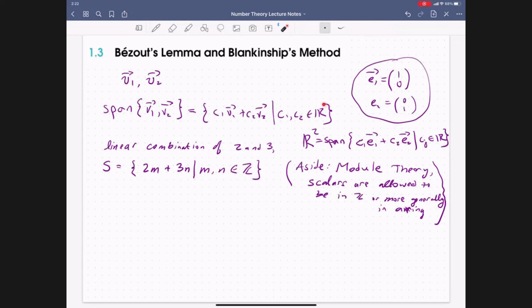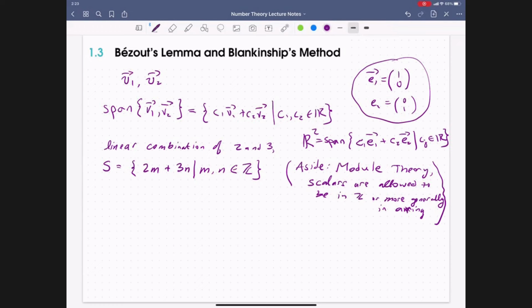Vector spaces are studied in the context of the real numbers, or more generally fields where you have inverses. With the real numbers, you take the number 2, it has 1/2 in it. Pi, 1 over pi. You have multiplicative inverses. And so all of this can generalize. This is just an aside of a different branch of mathematics that extends notions of abstract algebra. But for our purposes, we just care about this very nice, simple to state set. And let's go ahead and investigate what are the possible elements in here.